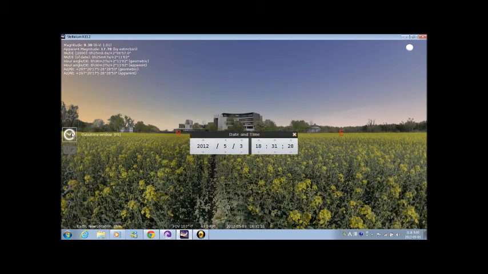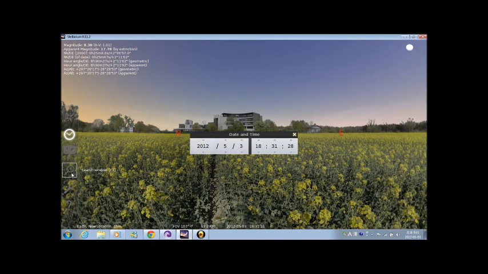Okay, and I go to date and time. I've already set the date and time. I just want to show you guys these features. Date and time is set. The next one is sky and viewing options. I'm going to save this one because this is like the meat and potatoes of the entire thing. But I just want to show you how to get set up once you download or install it initially.